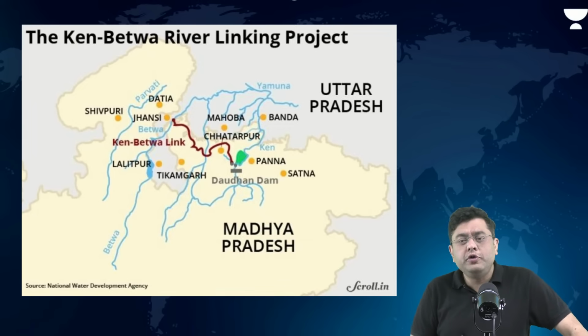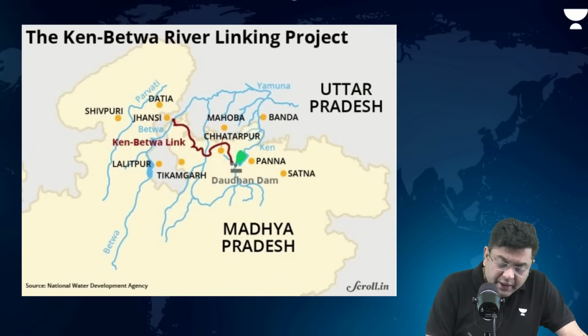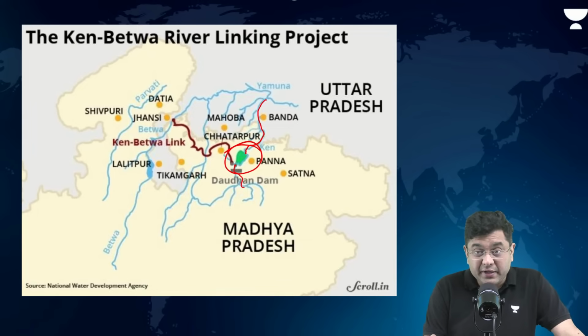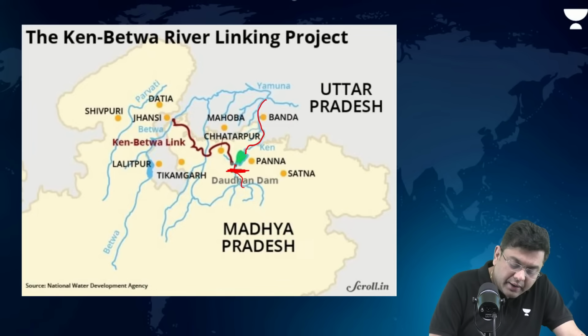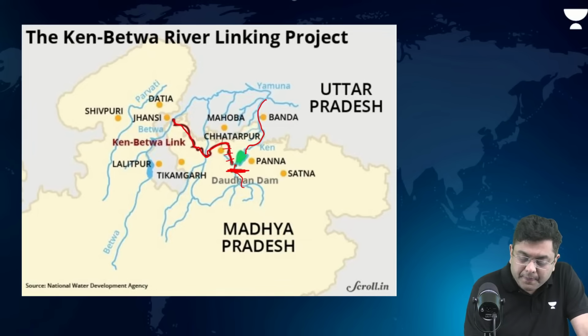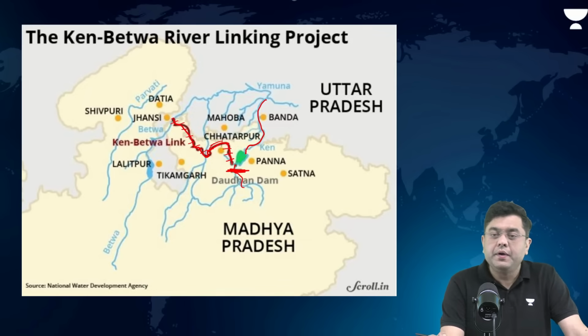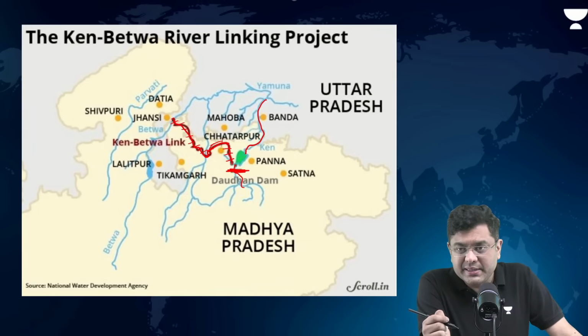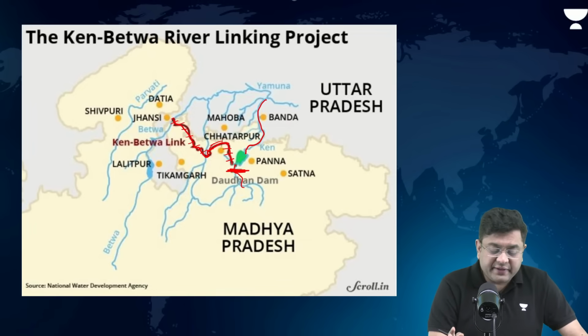But I want you to focus on this map. Here you would observe this is River Cane. Okay. Now, this is where you have the Panna Biosphere Reserve and the Tiger Reserve. It is here that the Dodhan Dam is being constructed. So that would lead to submergence. And here, this is your link canal, constructing it to Betwa. Okay. So this area will get submerged. This area will get submerged. So that is relevant for your exam.